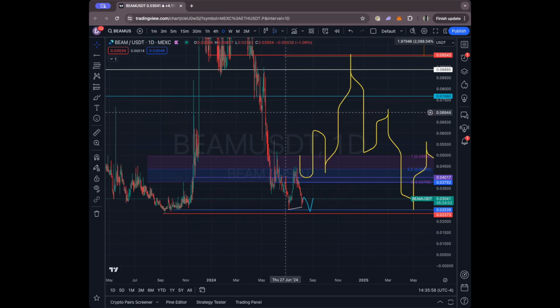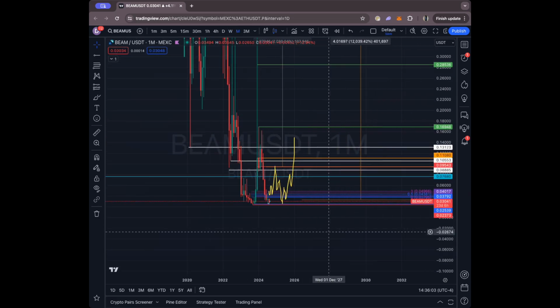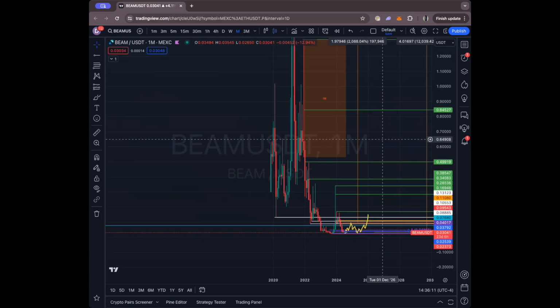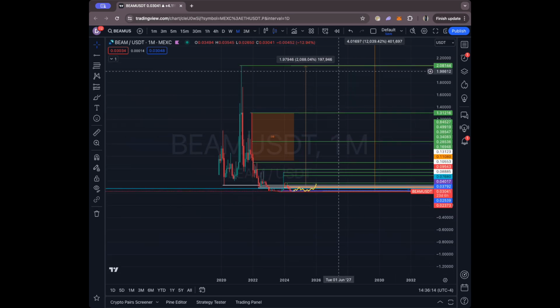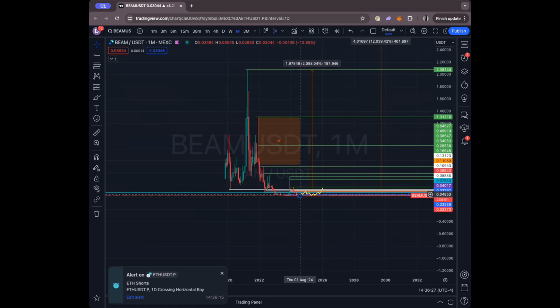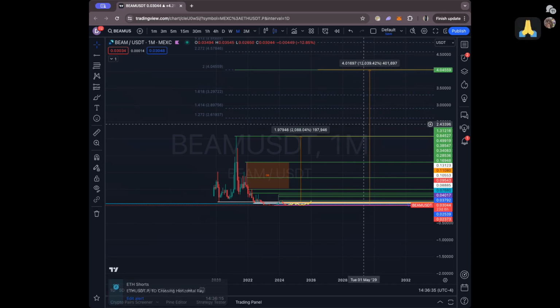So assuming we hold that, we'd actually be inverting every single weekly and monthly from here. And on this range, here's the monthly, as soon as we start to close back above 8 cents, you can see that the targets for this range go all the way up to $2, even if you're just holding a spot bag on this. So this is a very easy 100x coin that I'm giving you guys right now. It's effectively 100x if you just buy it and then hold it for the next 5 to 10 years. I have some very lofty targets all the way up at $4.